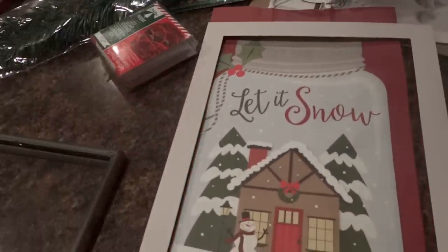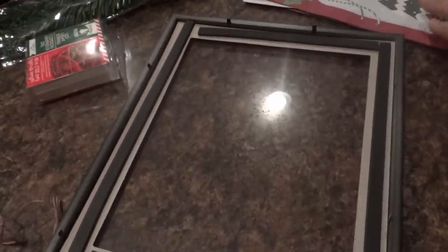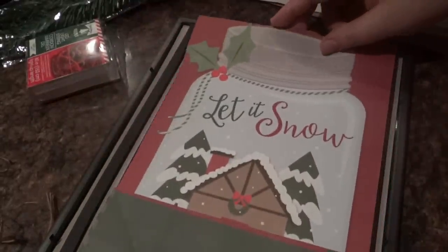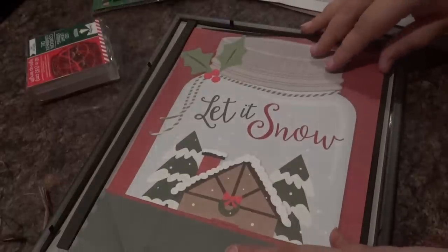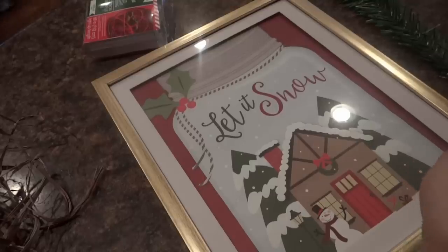This is where you can use the lights if you so choose. I personally didn't like them, but you can hot glue them on the outside of the frame because you're going to be putting garland around the frame. I personally didn't like the lights, but maybe you have a different opinion. So I kind of nixed the lights and just went for a more simple feel with the garland, which you're going to see here in a moment.